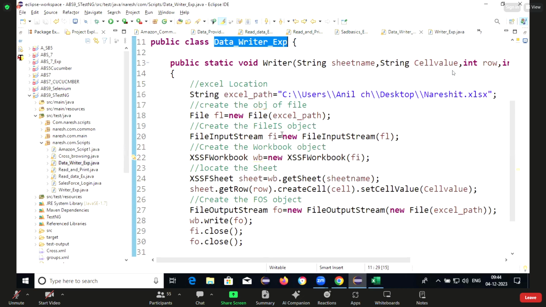Inside the file, we need to call the sheet location.